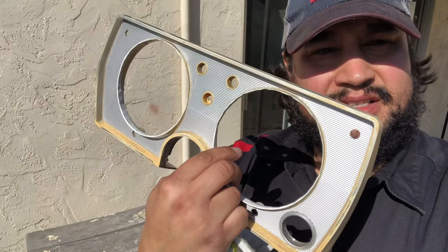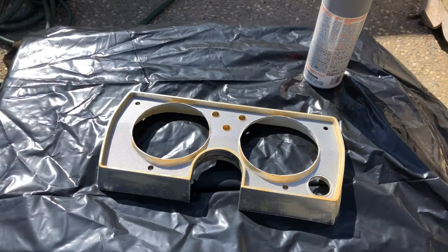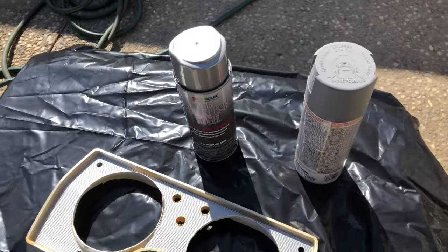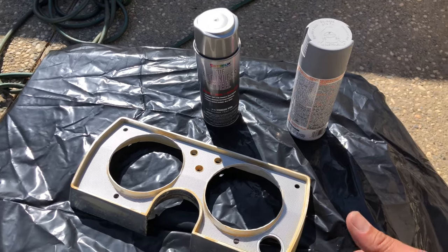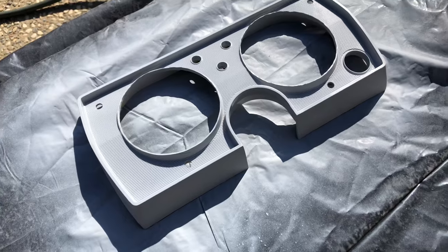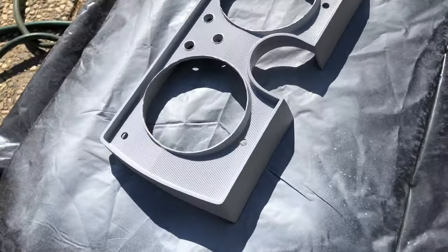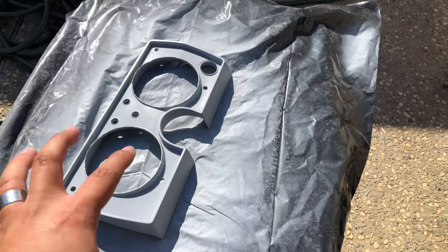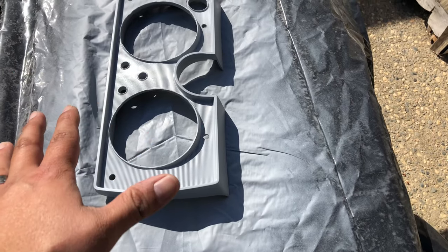All right, so here we go — this is ready for paint. We're going to do this the right way. I'm going to clean it up with a little bit of alcohol to get rid of all the contaminants and oils. Get your mask, primer, and paint. Always put your primer — a couple of coats, make sure everything's covered the way you want it to be, and then your paint. It's actually really simple, really easy. There's our first coat of primer — it looks like it's got pretty good coverage. I'm going to go one more time over this thing, make sure I got every crevice. Second coat done, and we're just going to let this dry for a couple of minutes to get it nice and tacky so that it's ready for the stainless steel paint.